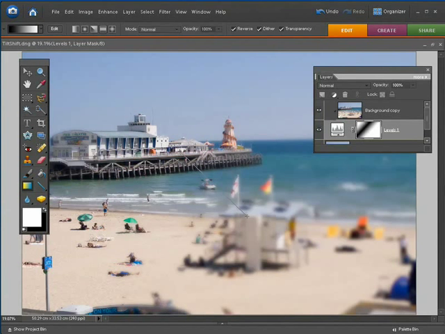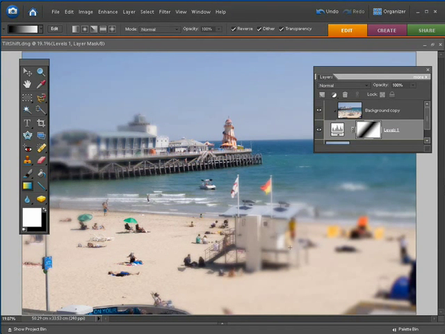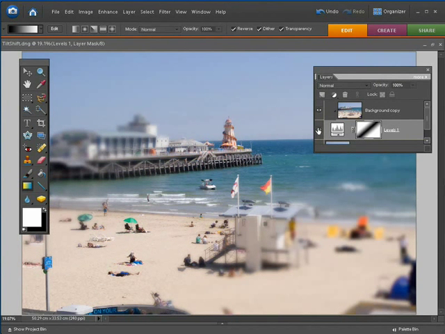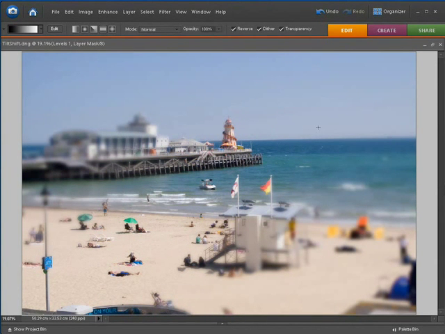So I'm going to try and get the background appear blurred and the foreground a little bit more clear, so a longer gradient will do that, and also I can change the angle to something like this. So keep experimenting until you're happy, and then you've got this effect here. You can turn the mask on and off to see the original and then the change. So that's the joy of using layer masks. It allows you to do non-destructive editing, and it's much more powerful than using the eraser.